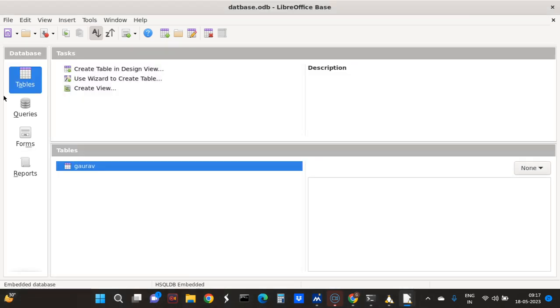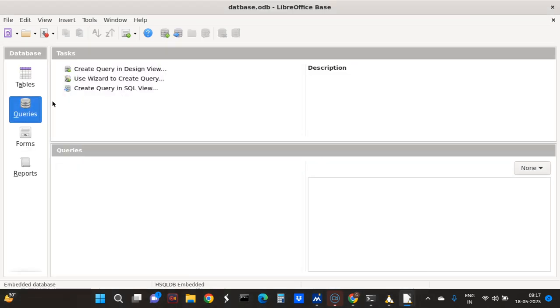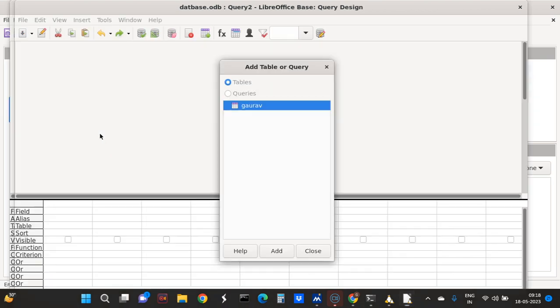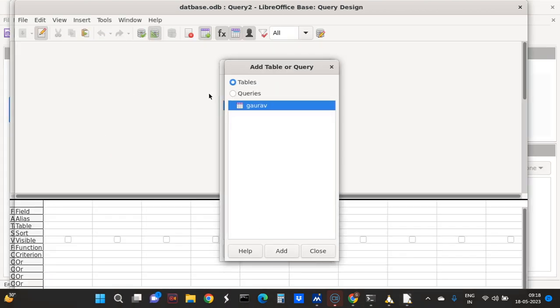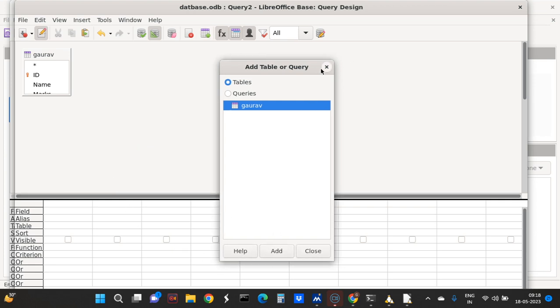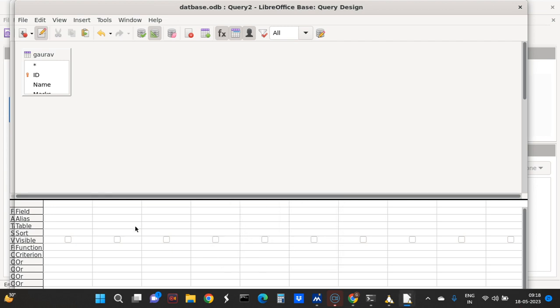So now, how to query the database. First I will ask for tables. Now I will write a query.